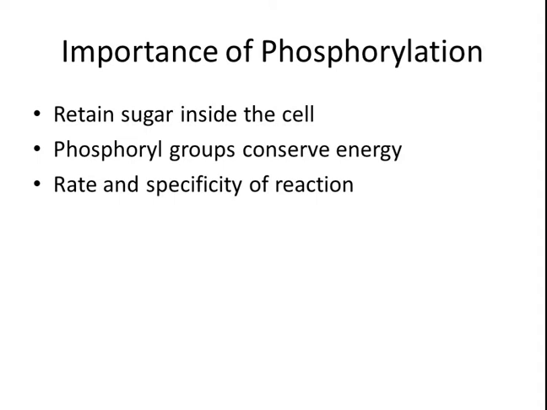The second reason is that phosphoryl groups are essential components in the enzymatic conversion of metabolic energy. The energy released in the breakage of phosphoanhydride bonds, such as those in ATP, is partially conserved in the formation of phosphate esters such as glucose 6-phosphate. High energy phosphate compounds formed in glycolysis donate phosphoryl groups to ADP to form ATP. And the third reason is that binding energy resulting from the binding of phosphate groups to the active site of an enzyme lowers the activation energy and increases the specificity of enzymatic reactions.